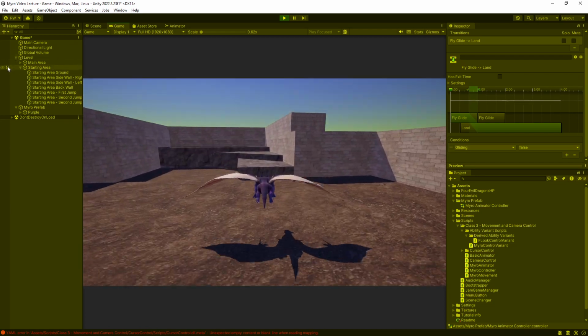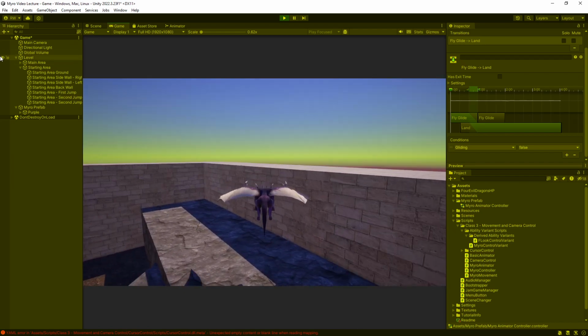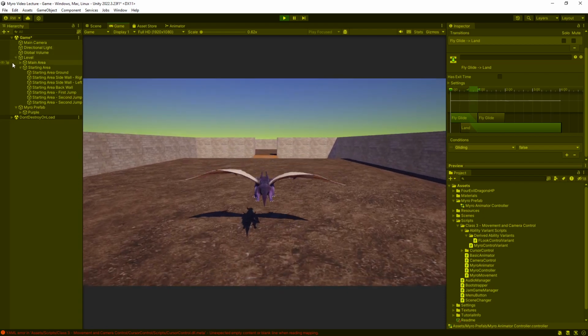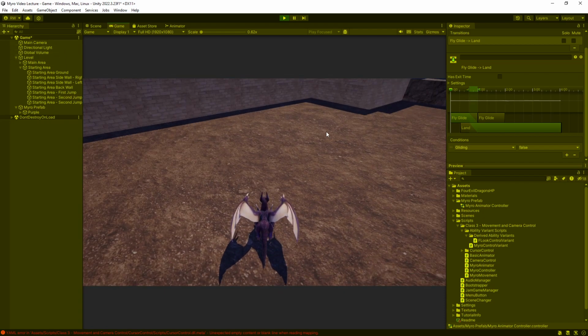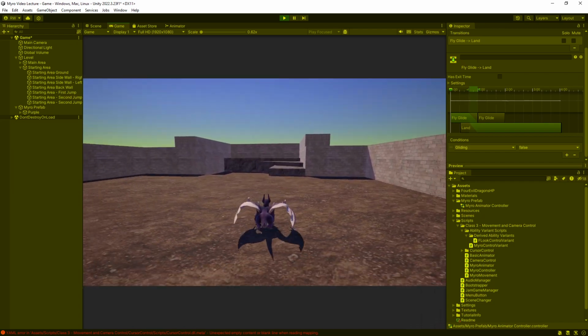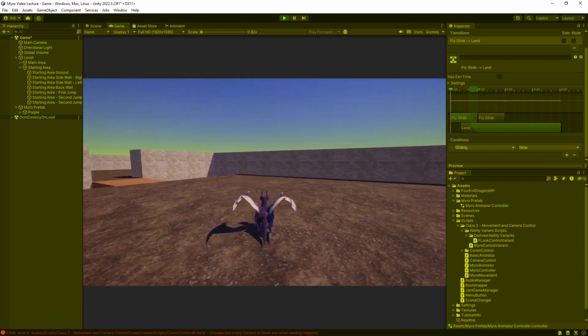I don't know about you guys, I'm happy with this. Now we're ready to play around and build a bit of a bigger level. Before we actually build the bigger level though, I'm going to explain what some of these scripts are actually doing.